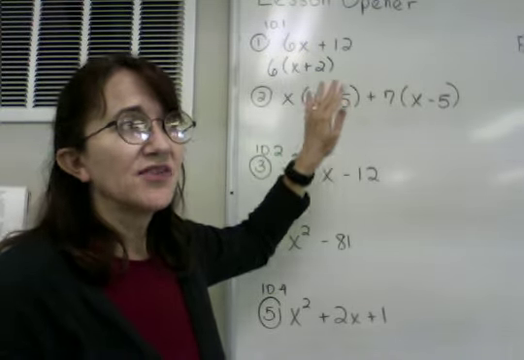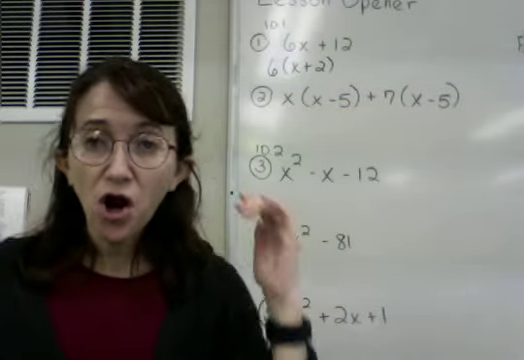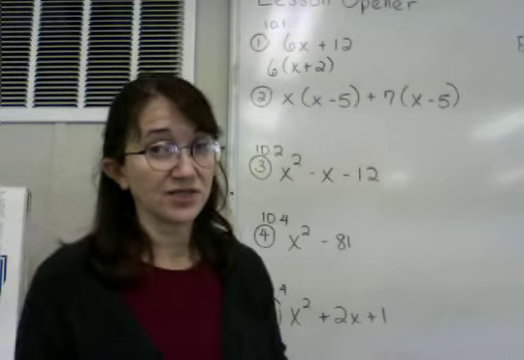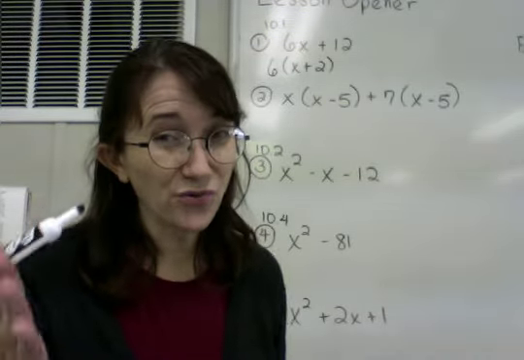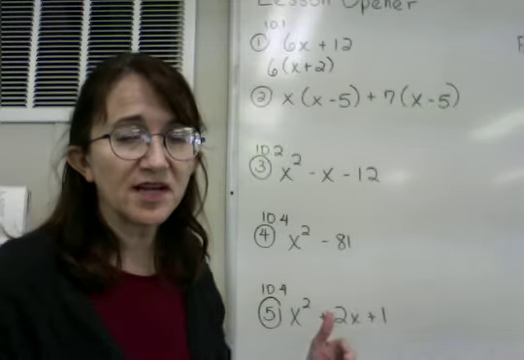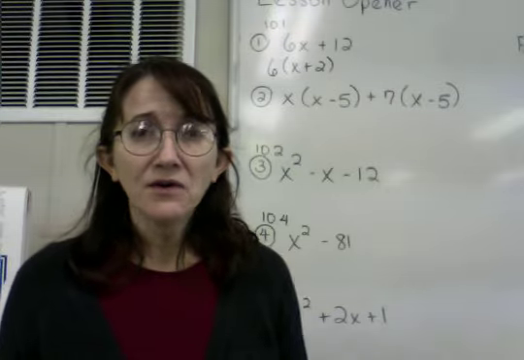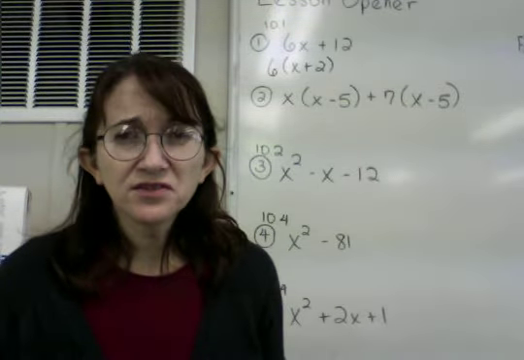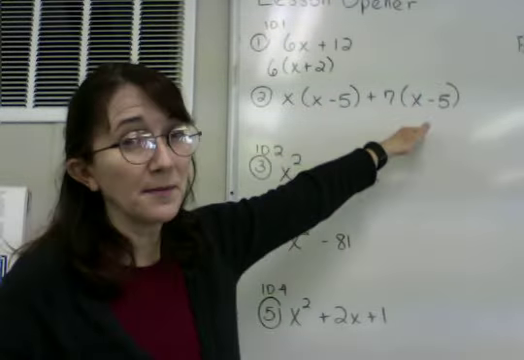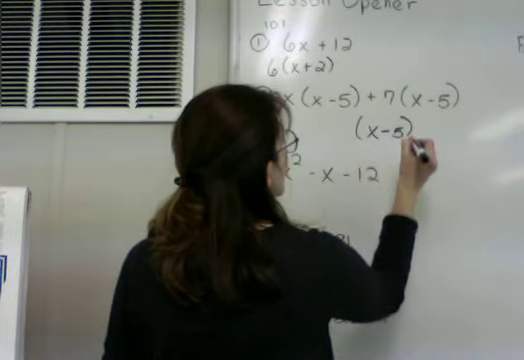Let's look at this next one. This is one that's been factored for you. Remember yesterday we kept saying we're looking for common binomials? I feel like in this section, 10.5, and on your quiz, and on your test, they're throwing a few problems up there for you that look just like this. And you're like, what am I supposed to do? It's already done for you. Basically, you have 2 common binomials. Bring that common binomial down.